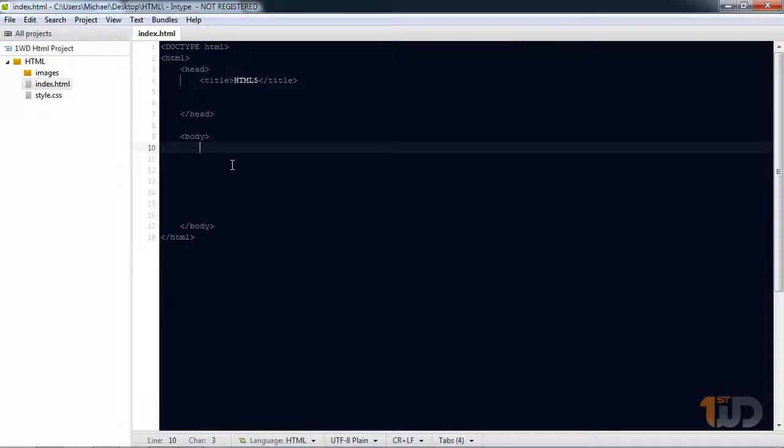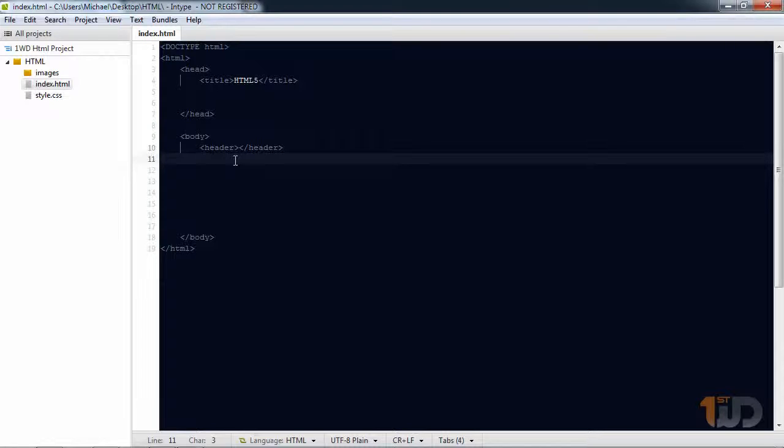So in HTML5, they created a tag for it. For the header, just type in header, and close it. For the main content section, they created a new tag, which is section, and we can add an ID to it, since that section is for the main content.